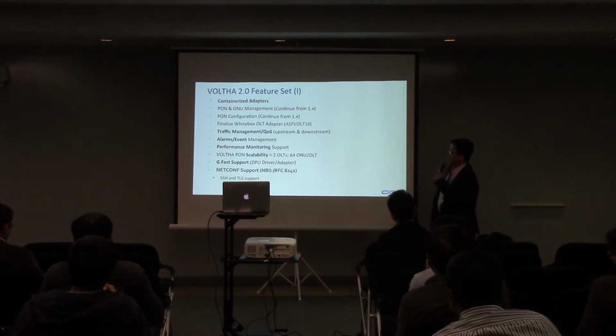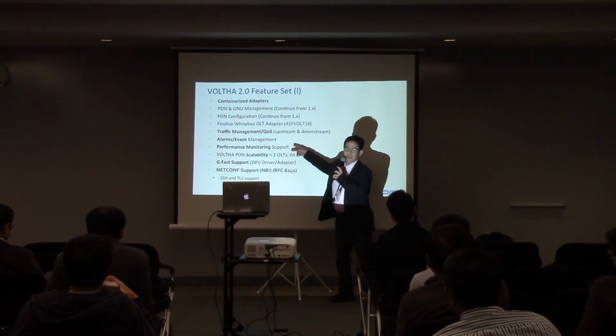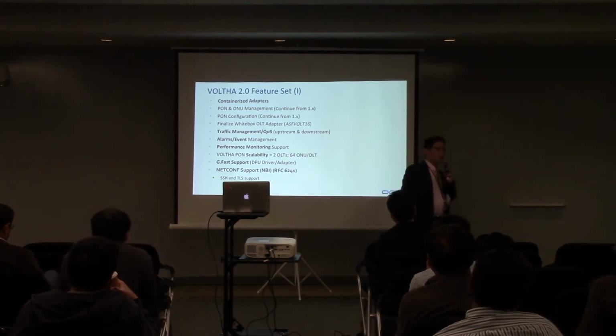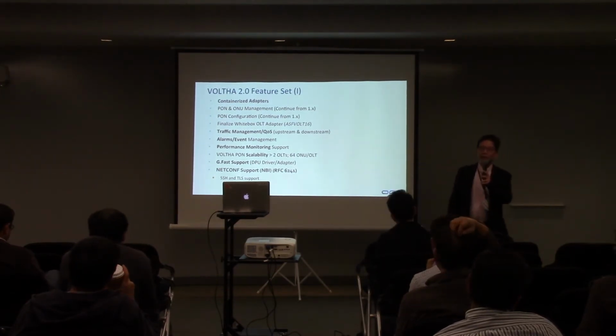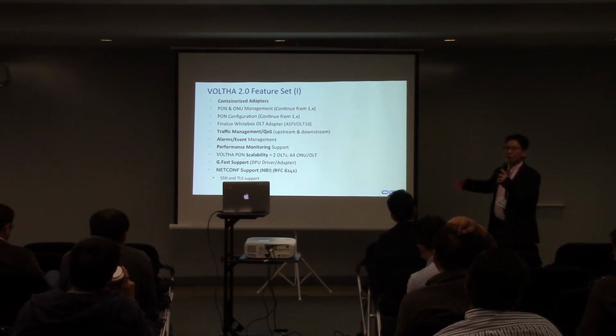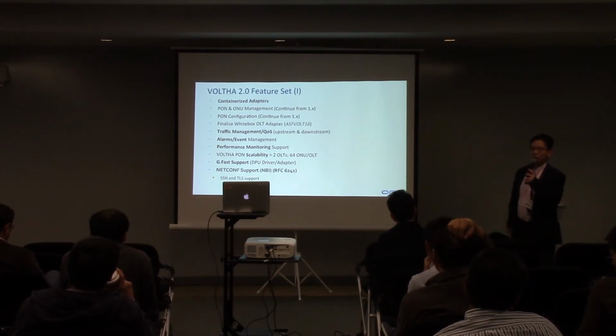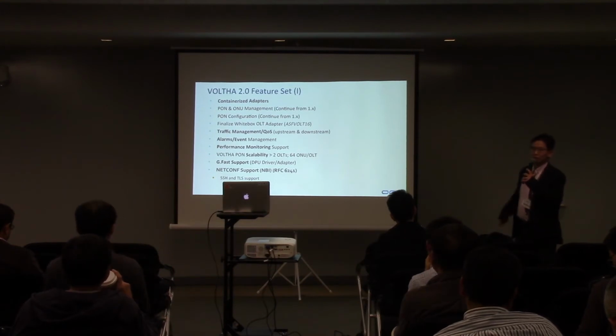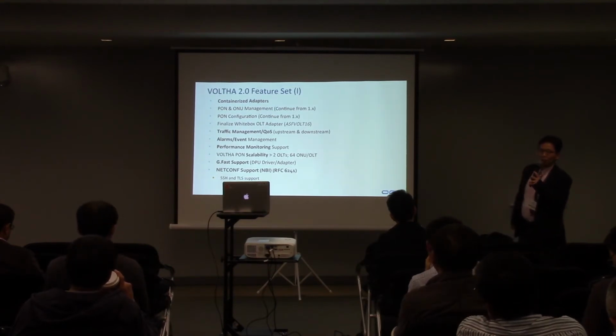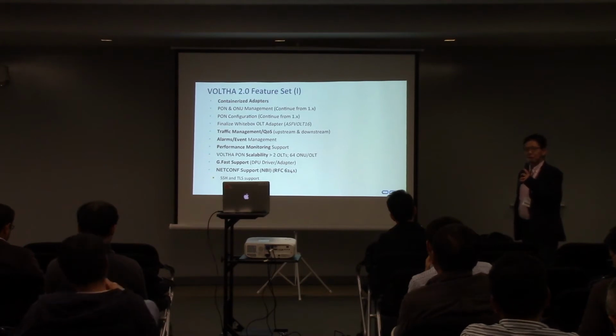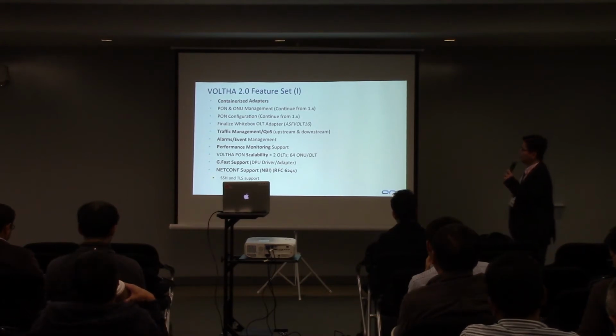The alarm event management, and then also performance monitoring. These two items are actually pretty big. One thing is that different vendors had different implementations of how to shoot the event out to the northbound. So there's a behind-the-scenes work called alarm harmonization or PM harmonization. We hope we can take some time to address that part during the VOLTHA 2.0 feature release timeframe.